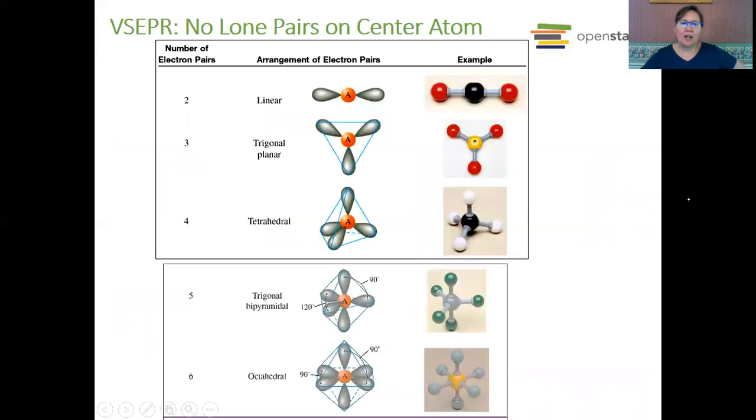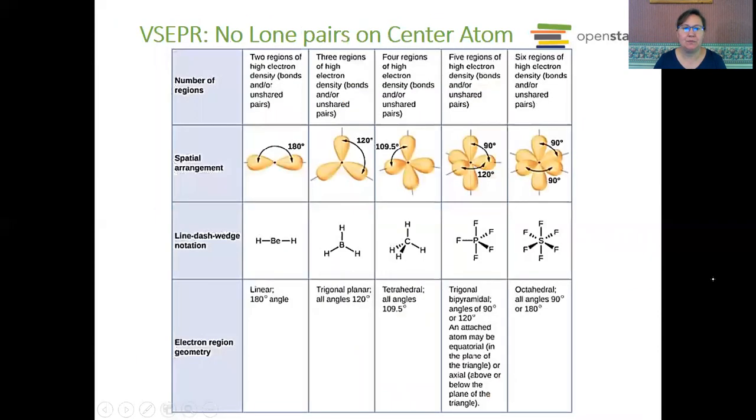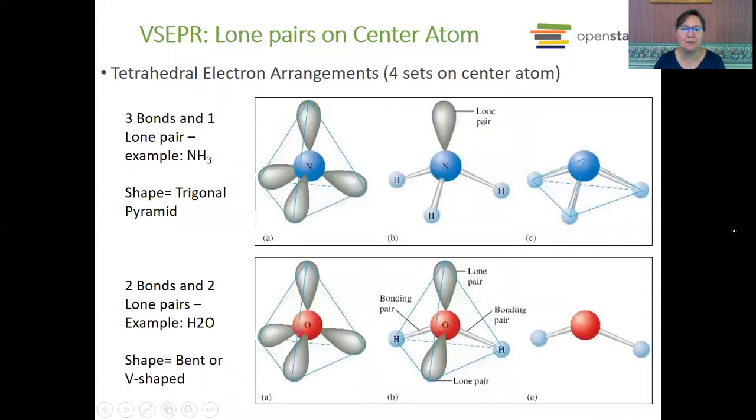Okay, so this is just a review of the previous slides with the ball and stick models that I had. When you do the lab for this, I'll encourage you to have this handy. Now, this one is also just a quick reference for some options for no lone pairs on the center atom, and it takes you through everything. I would have these handy when you take your tests.